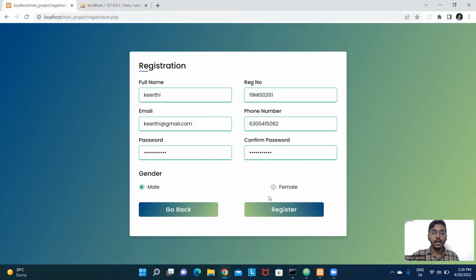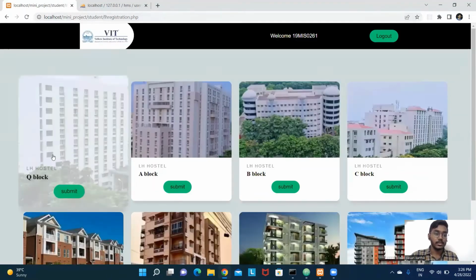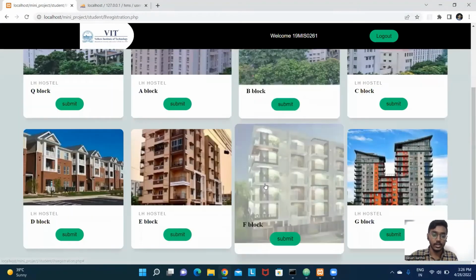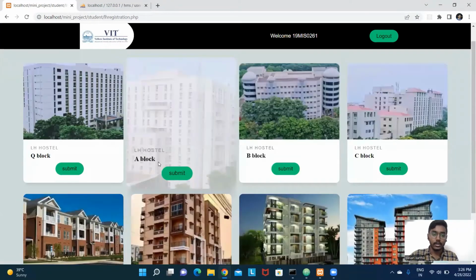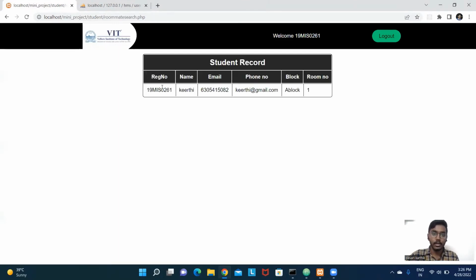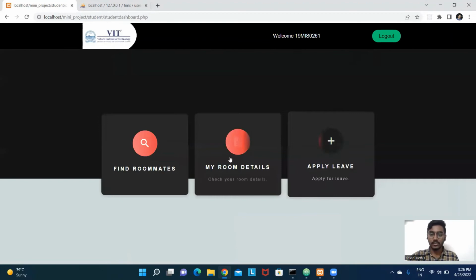Let me register. As we gave female, it will redirect to the LH registration. You can see here it is mentioned as LH hostel. I will try to register under A block. The same procedure is followed in this also, like the previous one.